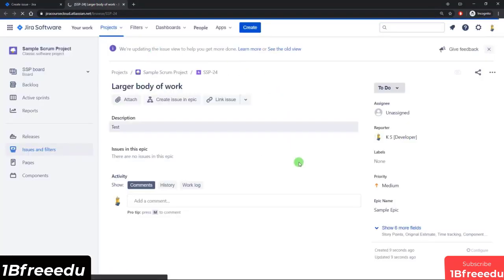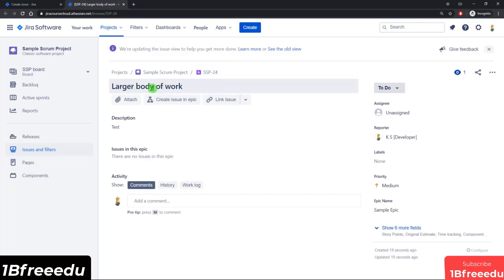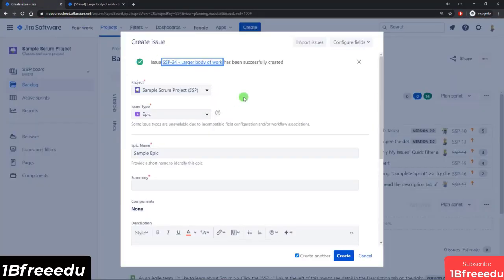And you can see the issue details screen looks exactly like any other issue we have seen, except that this is an epic. It's in the sample Scrum project. Here you've got the summary and the remaining details. Now the epic name is showing up here on the bottom right, and in just a bit I will show you the benefit of having this epic name. So let's go back. Because I had selected this checkbox, it created the issue, but it kept the form active so I can continue creating more issues.